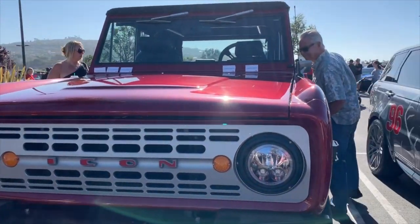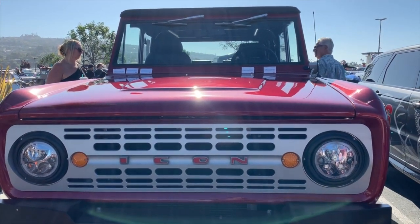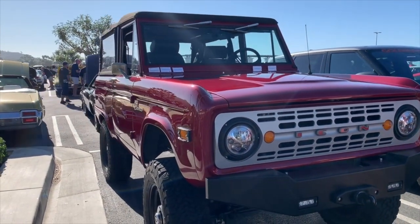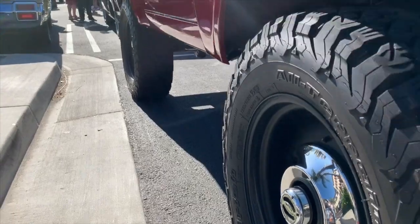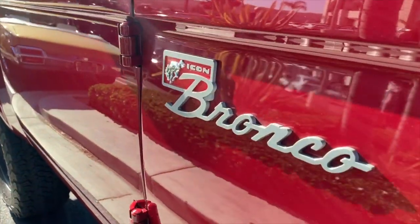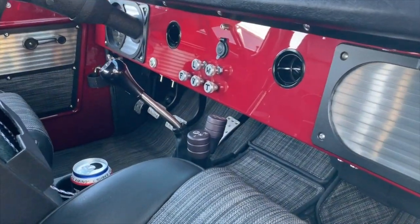Speaking of cool, this is a contender for car of the week. From the outside it may look like a regular Ford Bronco - it's anything but. This is from a company called Icon, and if you've got a large pocketbook and want the ultimate in classic pickups and trucks, they do FJ40 Land Cruisers as well. Look at this billet grille - there's nothing original here - all the billet around the side, and these wheels are actually machined steel. The suspension, the frame, the chassis - all new. The badging, door handles, mirrors - everything is different. Inside, the glove compartment, beautiful matting held in magnetically. A really beautiful looking car - actually for sale at $235,000.